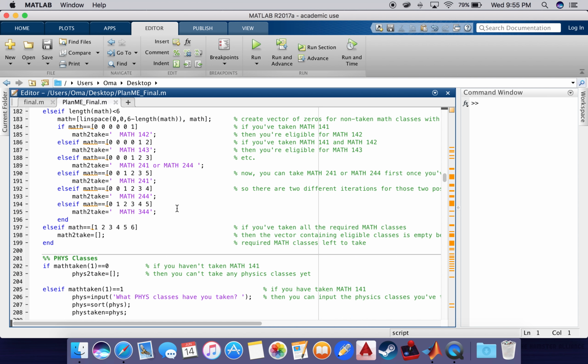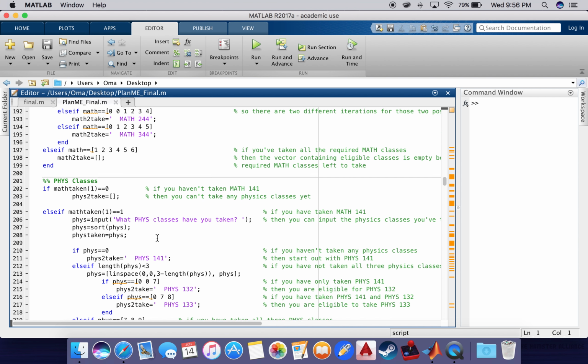Likewise with everything else, if they've taken up to the last math class, which is Linear 2, Math 344, then the whole vector is filled and there are no more math classes to take. So the math possibilities vector becomes just an empty vector, and then at the end, the program will tell the user to take the classes.